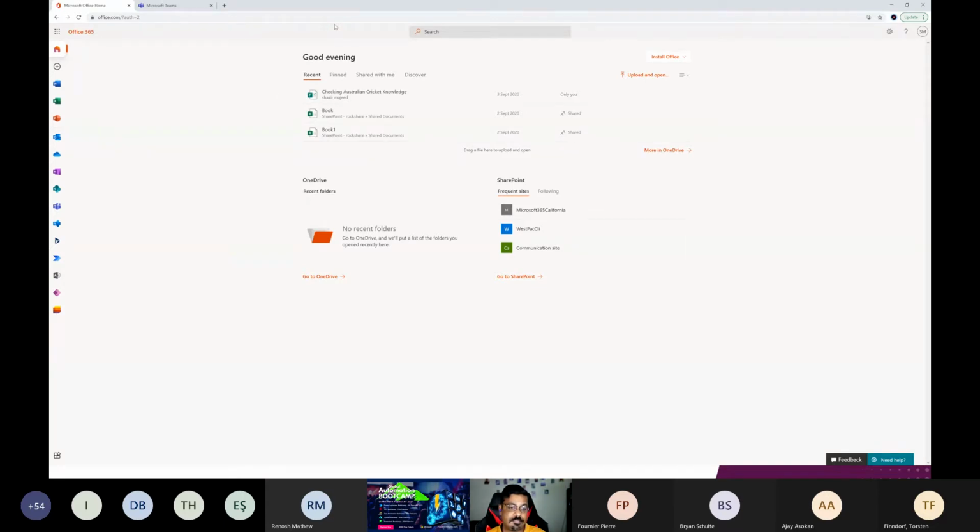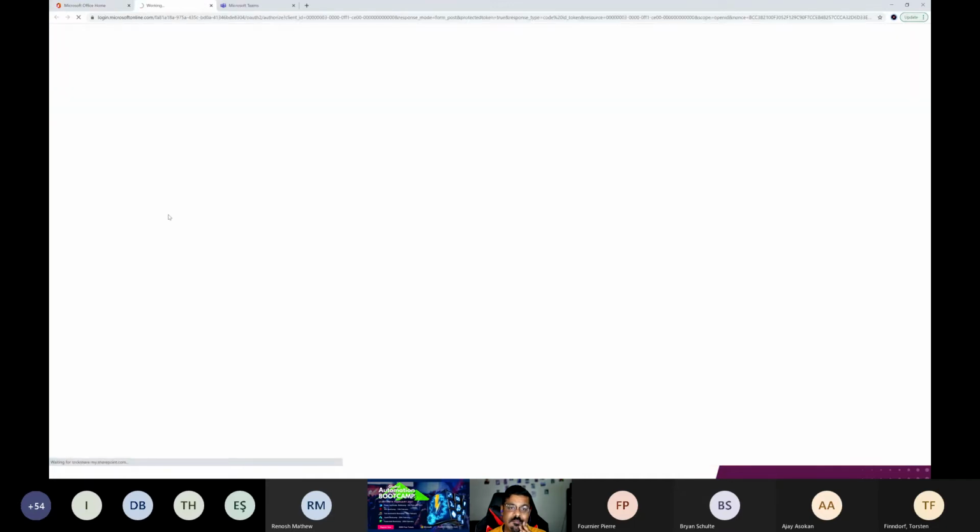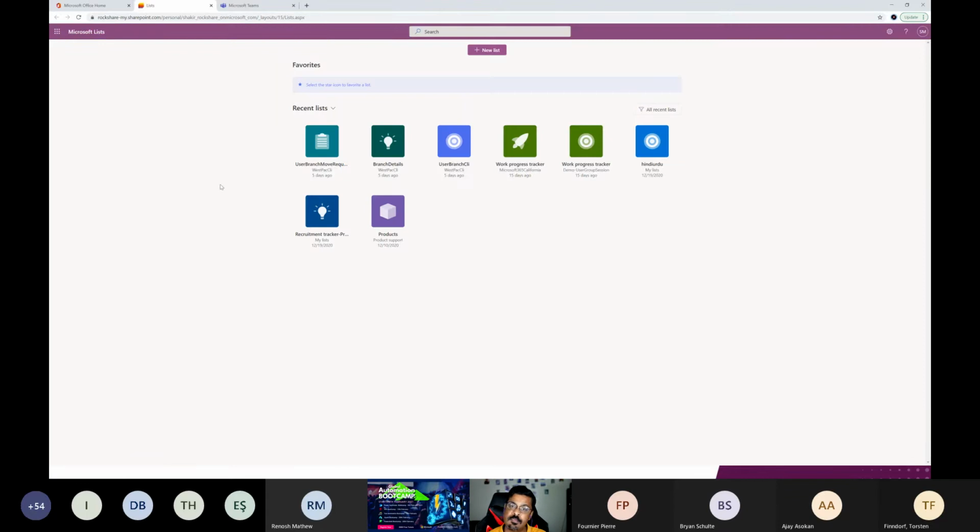So as I open office.com, you can see all my popular apps coming on the left hand side. At the very bottom on the left hand side, you can see Lists. You can click on Lists, and this is the way you can access the list.